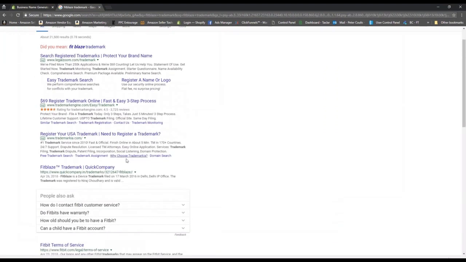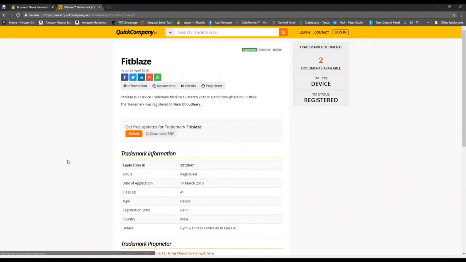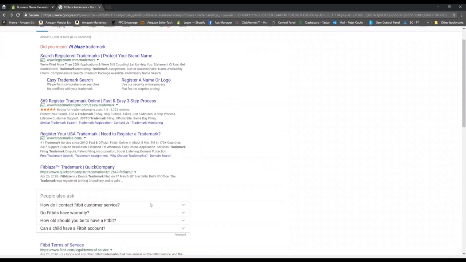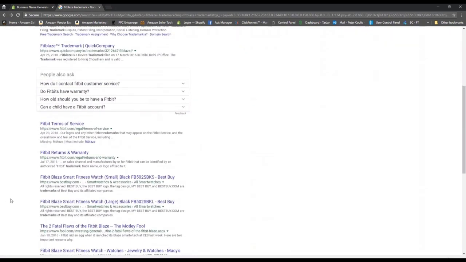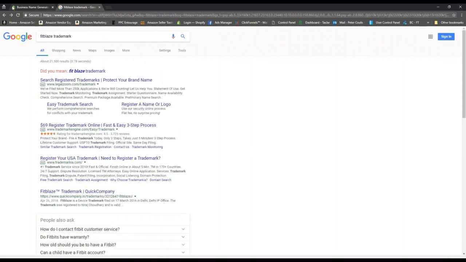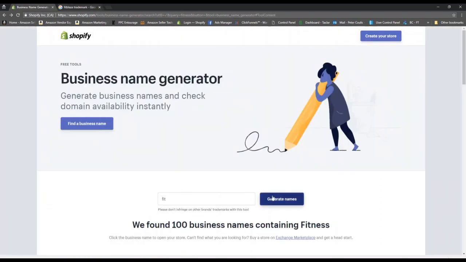It looks like it might actually be a trademark. It's a registered trademark. Yep, in India. Again, it probably doesn't apply to us in the USA. And to be honest, I'm not liking all the correlation with Fitbit. So I'm just going to go ahead and X this one off the list. I'm sure there's better options.